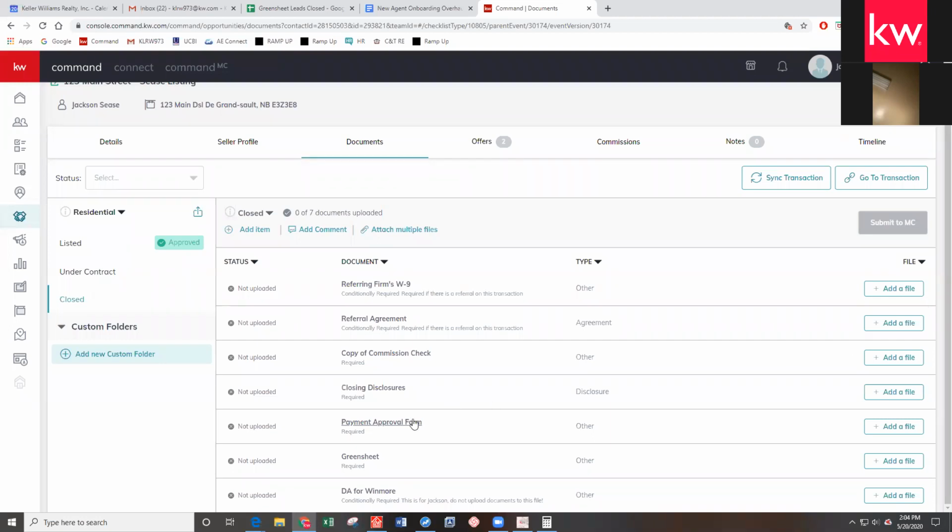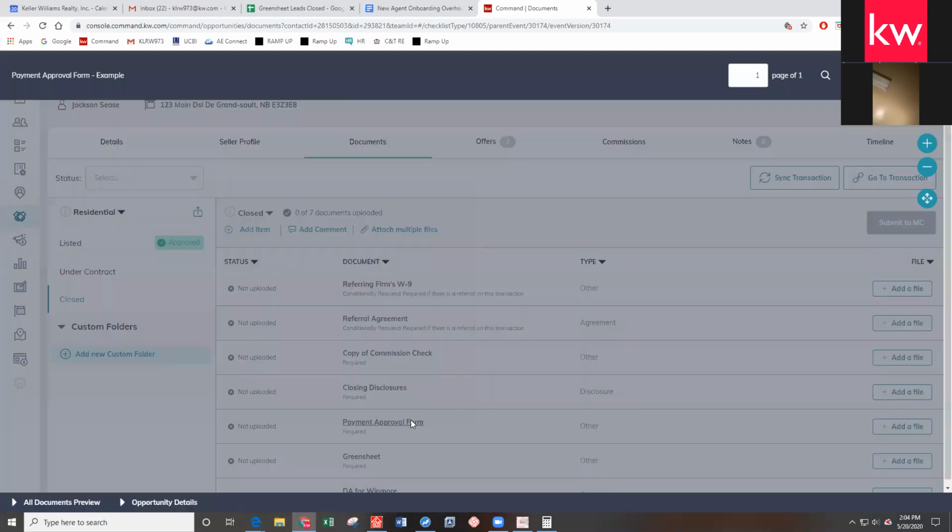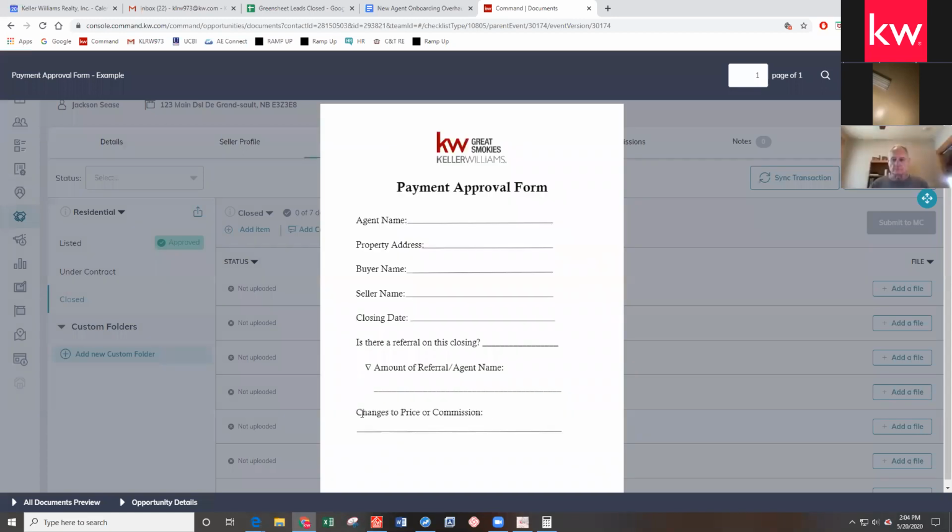I want you to be able to just let me know on this payment approval form that there is a change to price or commission. This is in reference to the green sheet or the commissions tab. So when you filled out the green sheet, which is of course within 72 hours of the property going under contract, you said that the sales price was 200,000. You were getting 3% of that.